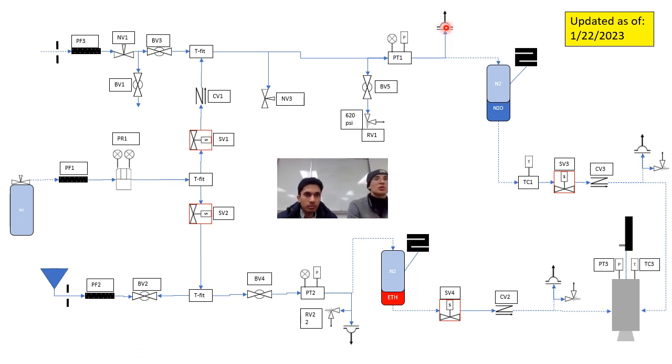Burst at 1,000, 1,200, something like that, and it bursts before our run tank is expected to fail, or any of our other big components are expected to fail. So, okay, TC stands for thermocouple. PR is pressure regulator. Okay, so now we're going to go into our filling of the nitrous oxide.